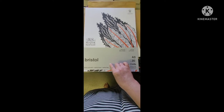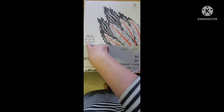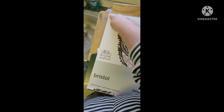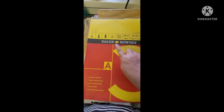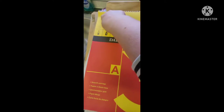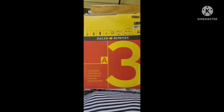And I think in the future, I would put a small WNB at the top corner of my paper or on the back, or DRSC at the top corner on the back of my paper in the future. I'm going to do a bit of testing and I'll come back and let you know what I find out.